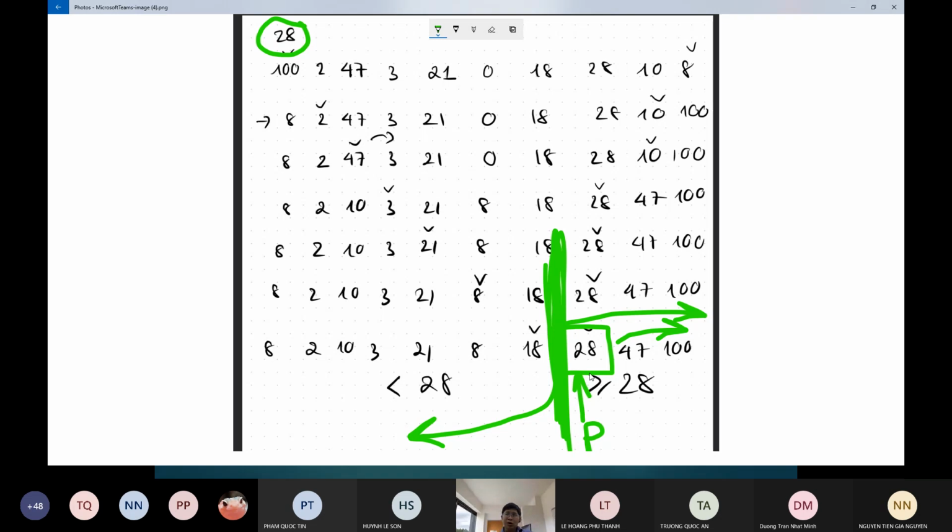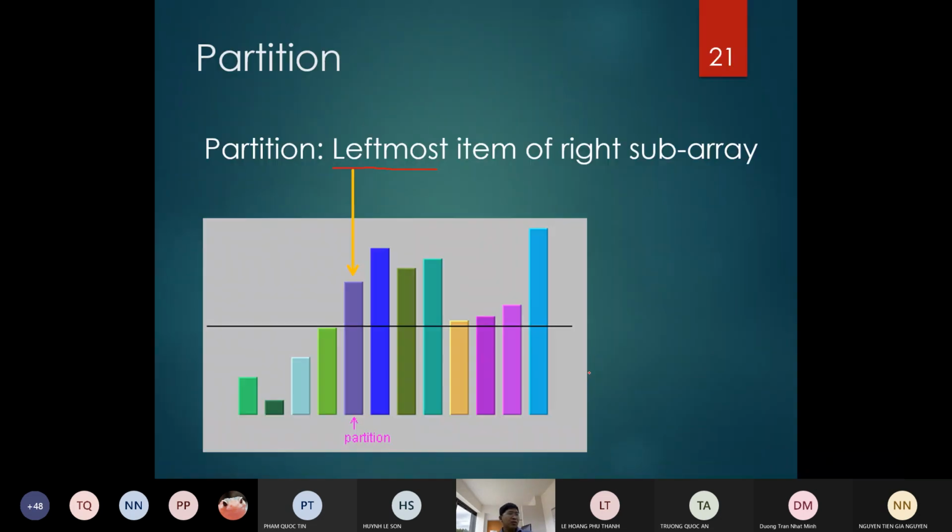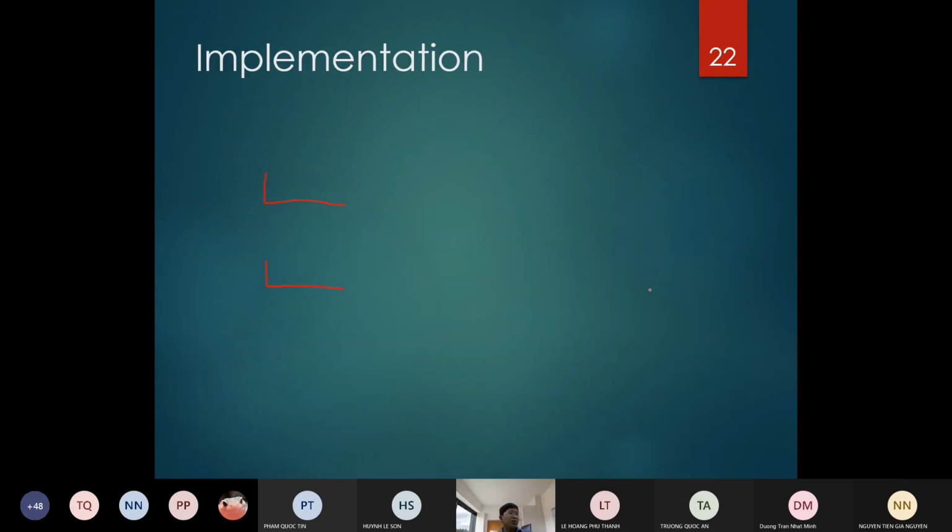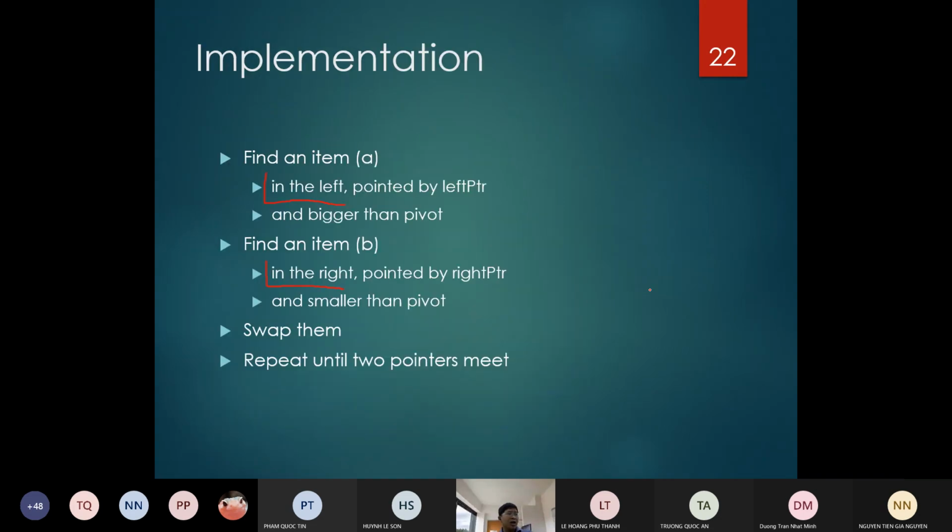People use that partition operation in order to implement the quick sort algorithm, just based on that idea. It's a very smart way to do the sorting. Now is it clear? Now we move on.